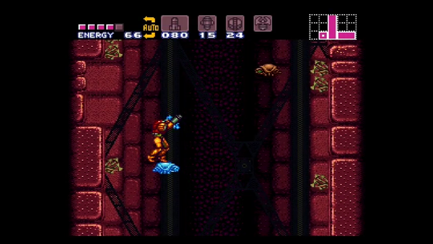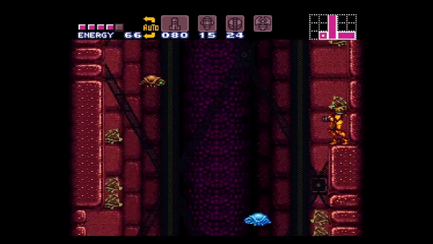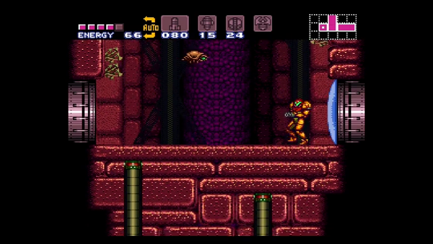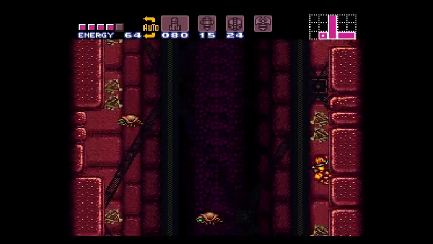Yeah, I can do that room now because I have the grapple beam. I needed that to get across the gap, which was the main reason I couldn't get across. So let's go ahead and do that as well. I was about to give my final thoughts and just cut. Alright, well.